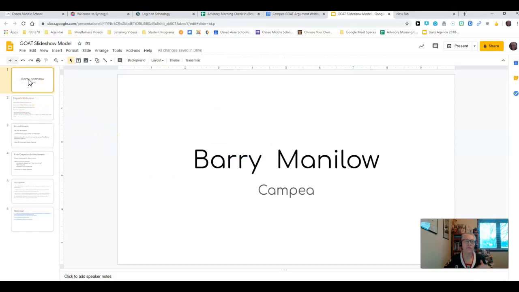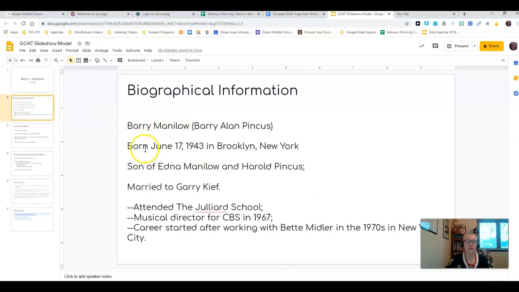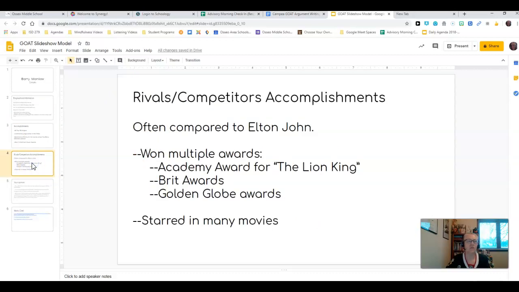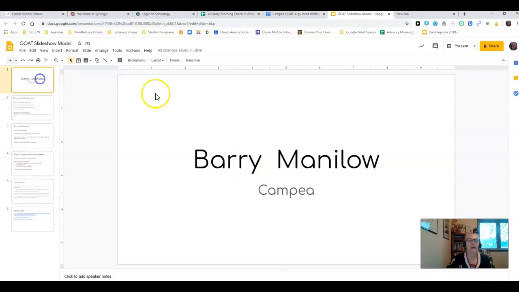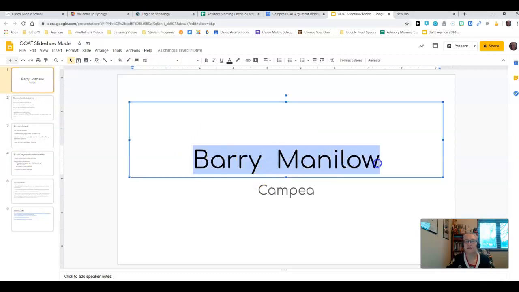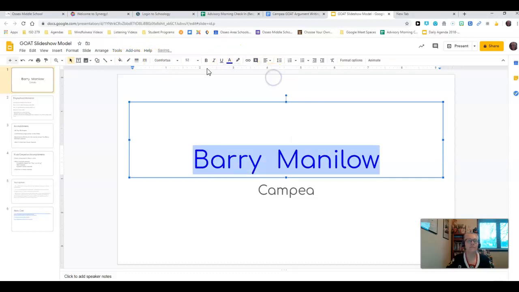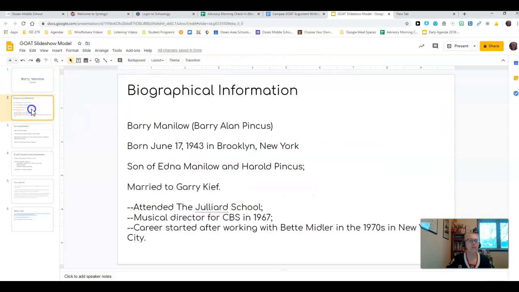So once I put everything in, I went through and I checked to make sure I don't have typos. Juilliard actually is spelled correctly. Google Slides just doesn't like how it's spelled. I have no typos. My font is consistent throughout. It's a clean, easy to read font. I can go back in, and if I really want to, I can make this a different color just so that it looks visually appealing. And I can do that throughout as I want to.